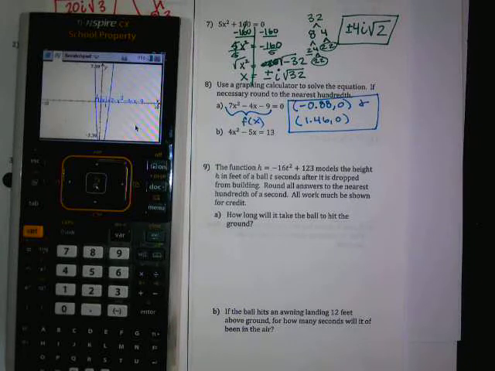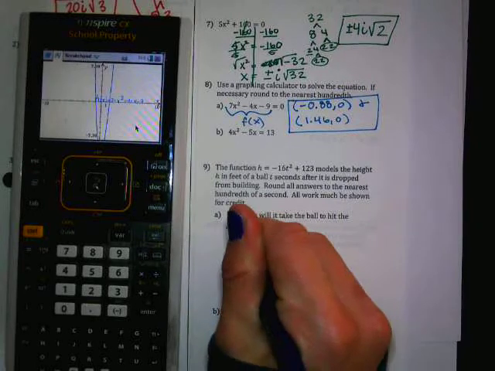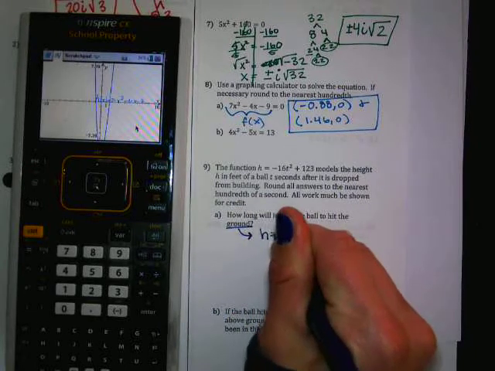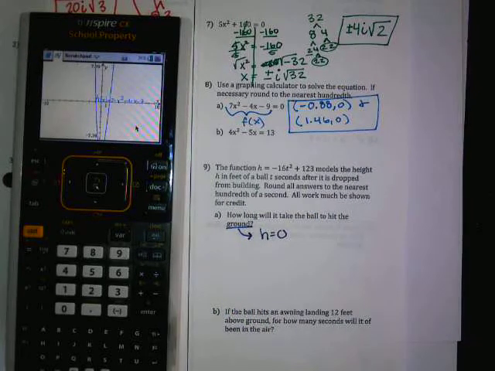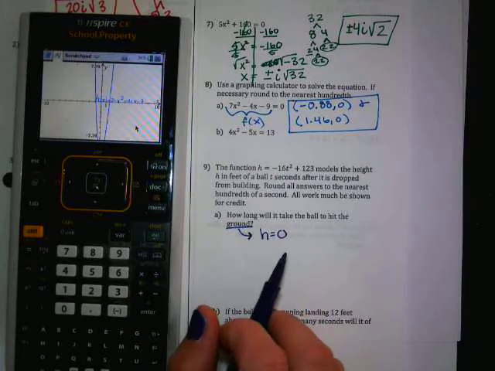So I'm not telling you any numbers, but we can infer some things. What can I infer from if I want to know how long it'll take to hit the ground? 0. What's 0? What did you say 0 was? The height, yes, the height. So because we're talking about when it hits the ground, that is when height is 0. So in place of h, I'm going to put 0.